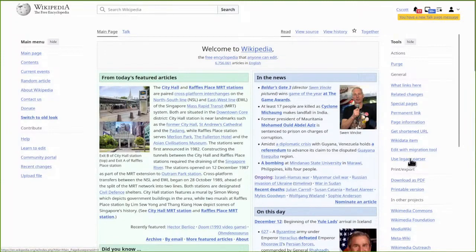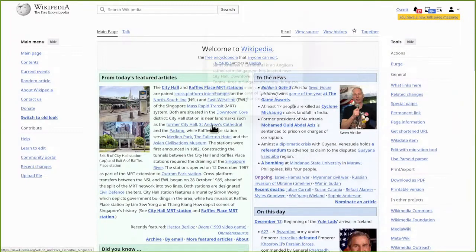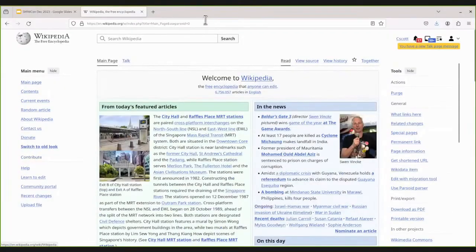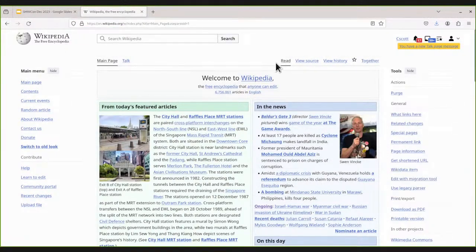But primarily we're talking about this. I've got this with Parsoid by default. If I click use the legacy parser, it renders with the legacy parser. Things look good. I didn't really see anything change at all. I don't know if you can see the address bar there on the screen share, but you'll see that it adds useparsoid=0 and useparsoid=1 as a way to force it in the URL to use one or the other.